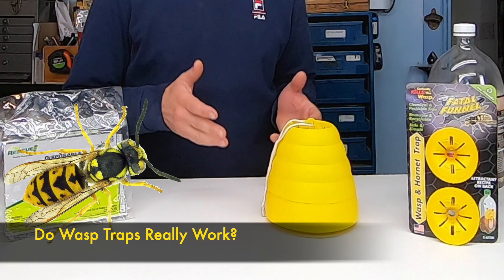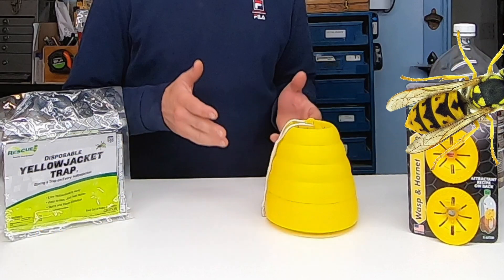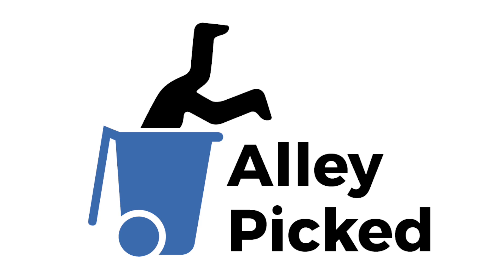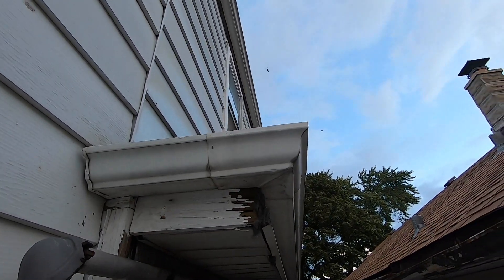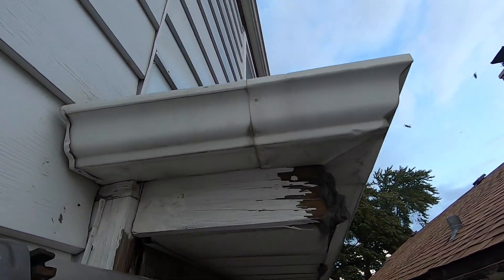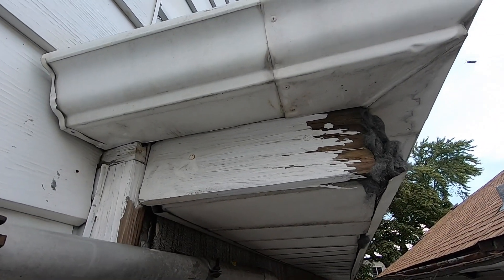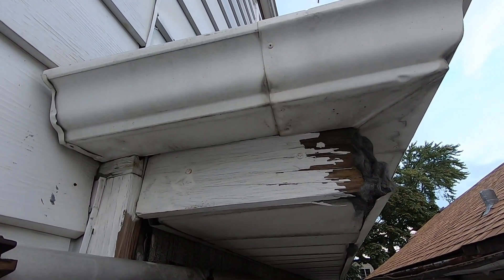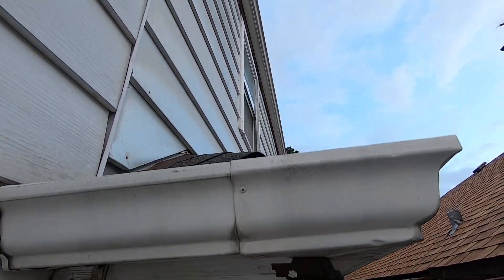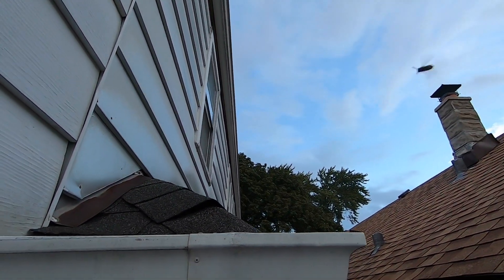Do wasp traps really work? Let's find out. My friend has this problem with wasps — they're flying all around his house and even getting into the house. We found out where they're getting in from: underneath the soffit near the gutter. The big problem is the nest is not visible, so I can't just spray wasp killer directly to the nest. Steel wool in the cracks didn't stop them. These wasp types appear to be yellow jackets, and I'm trying to help get rid of these unwanted visitors.